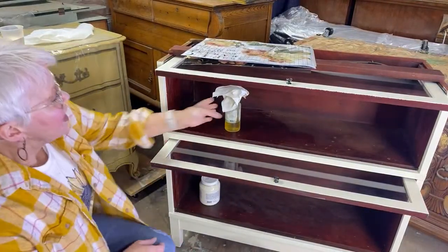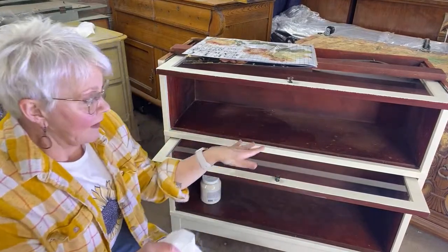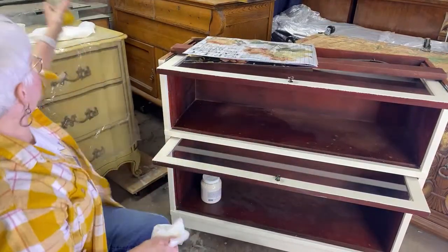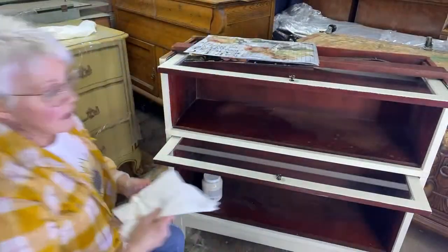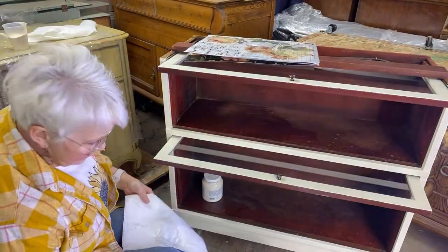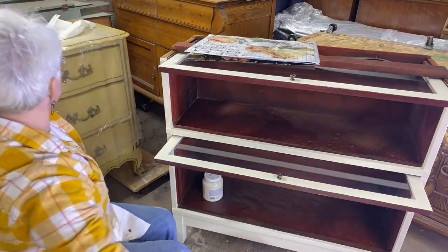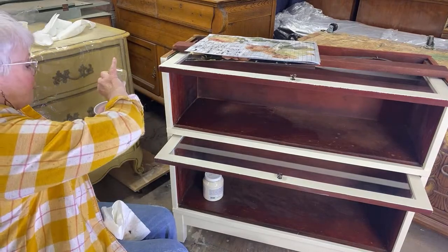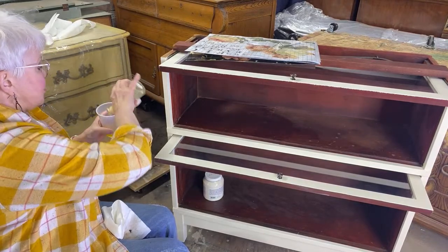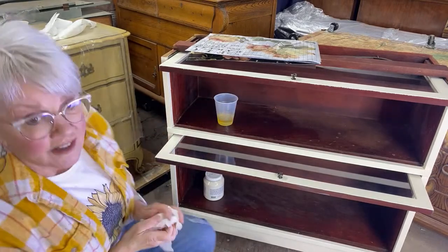Here we go. The first thing I'm going to do before I start applying transfer on the glass is I'm going to use some hemp oil. We have our hemp oil. I need that cup right there. Do you have hemp oil? I have some. Okay. And hemp oil is one of my absolute favorite finishes to use on natural wood to help moisturize it, to revive it, and to just freshen it up and hydrate that wood. It's really awesome. It's an awesome product.